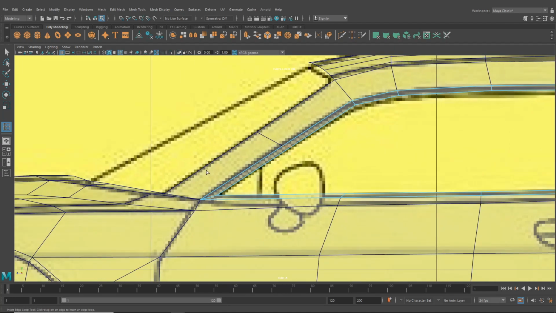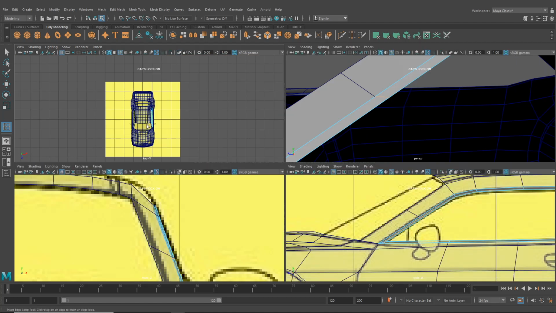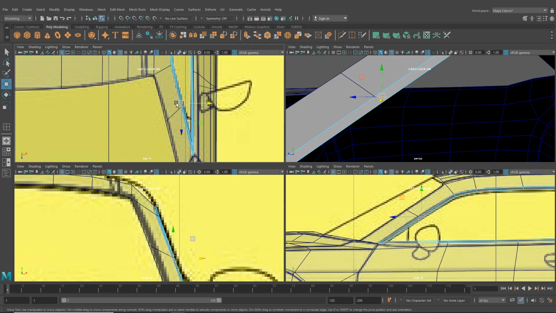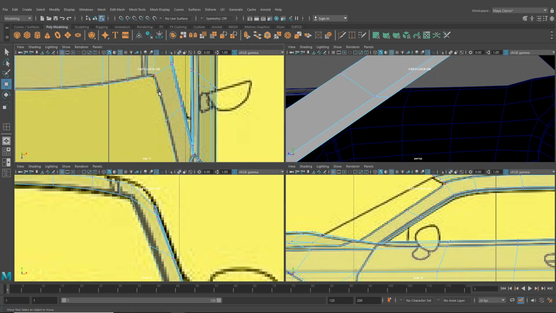Doesn't look like it's going to do anything, doesn't look like we actually need it. Maybe on the side here, on the top even. Let's go for our vertices, let's grab all of these. We can maybe pull just in a little bit, just give a bit more to that kind of windscreen curvature too.